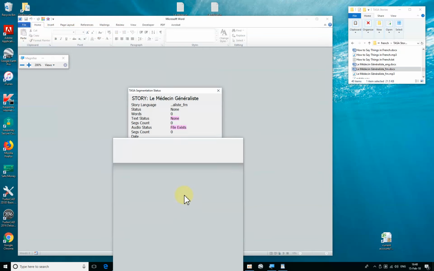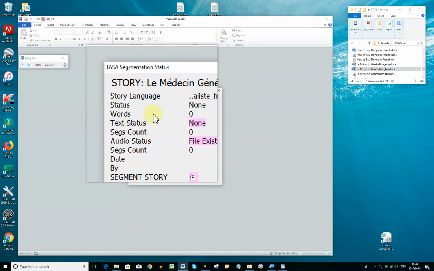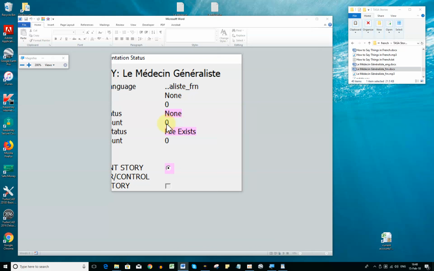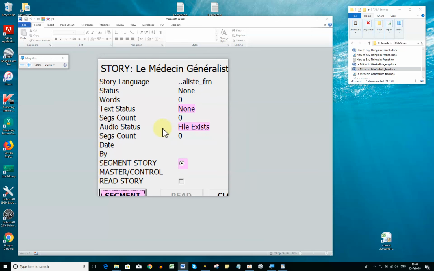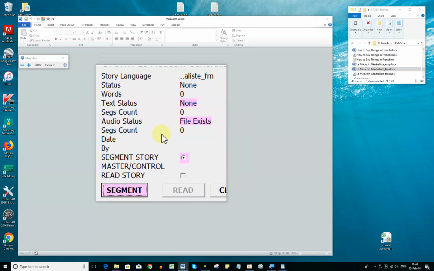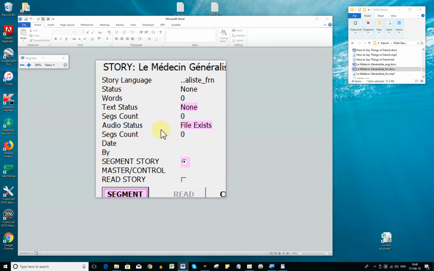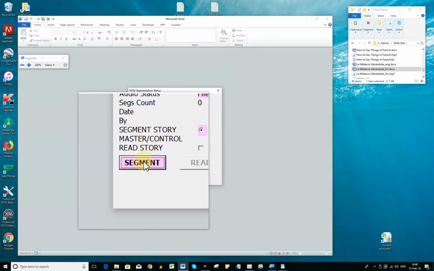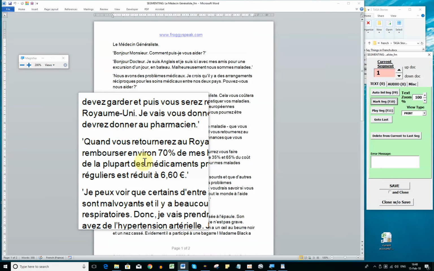Now this time we get a segmentation status up for that document, and it's basically saying there is no status. It can see that there is an audio file there, audio status file exists, but nothing's been done to it. And so we'll click on segment so we can start doing the segmentation.